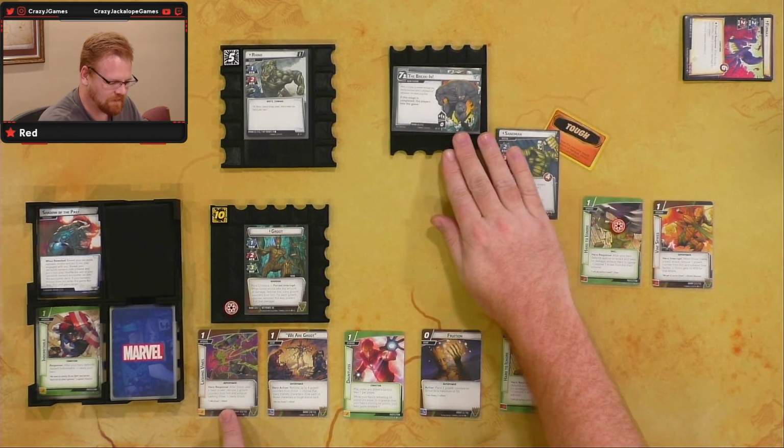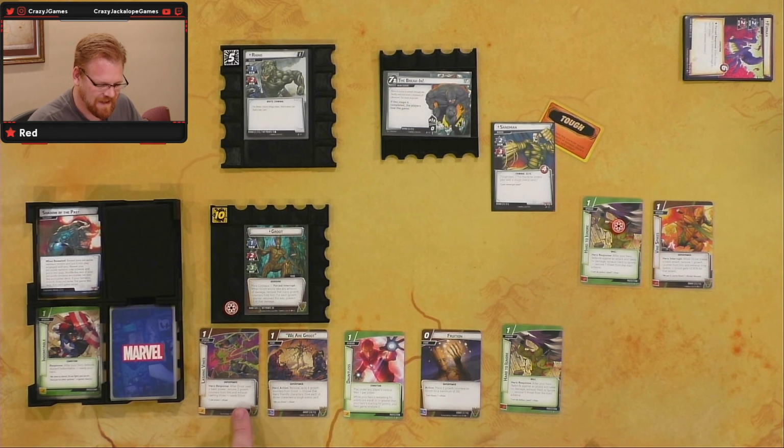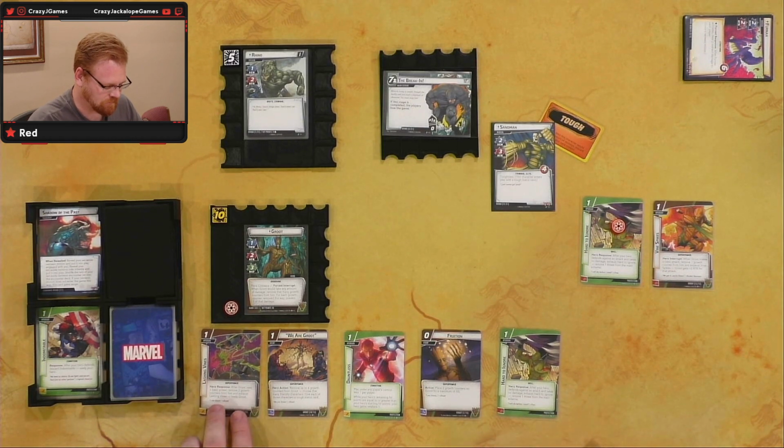We've also got, so the other thing I'm looking at is we got Sandman out there with toughness, and he's got 2 scheme and 3 attack. So he's actually a pretty big problem for us right now. Dauntless would be good for us to get out there. So what are we looking at?